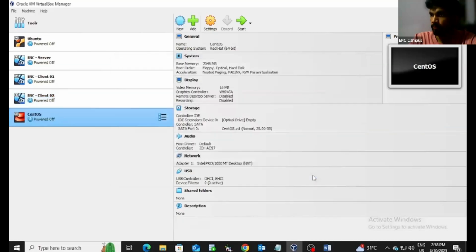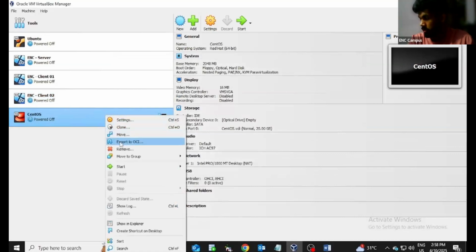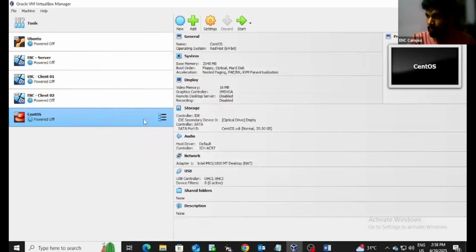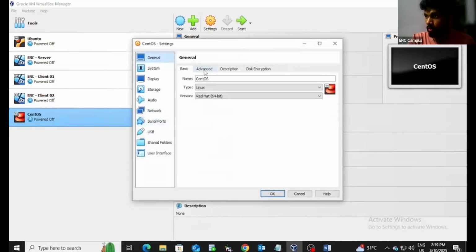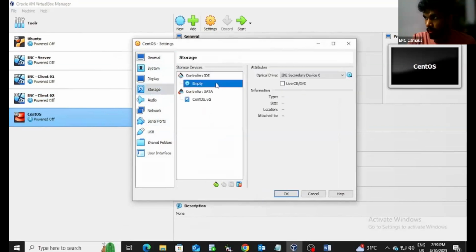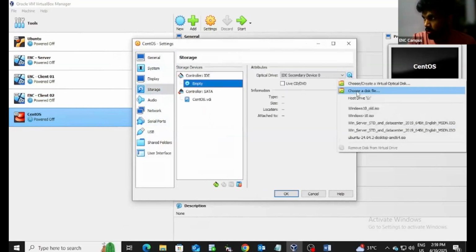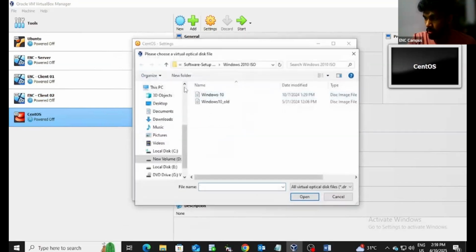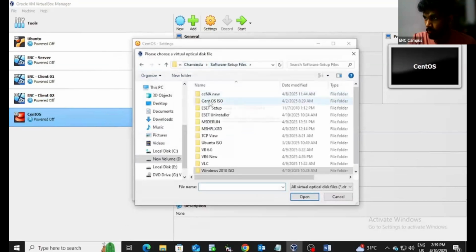Then click finish, right? Then let's start the CentOS operating system in this virtual machine. Let's make the shared clipboard bidirectional. Then in the storage, let's select our CentOS ISO file.